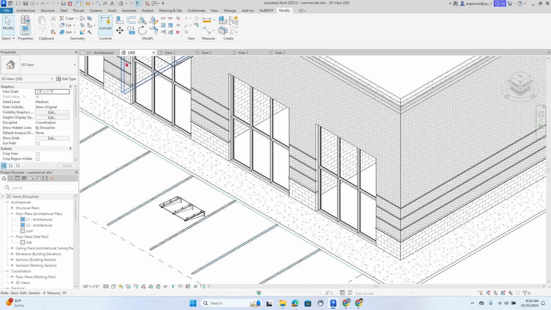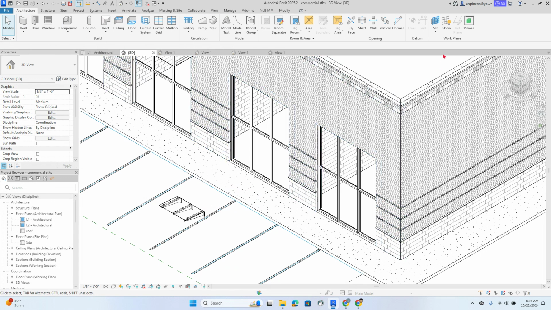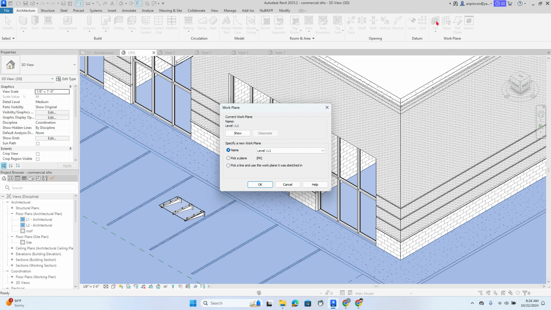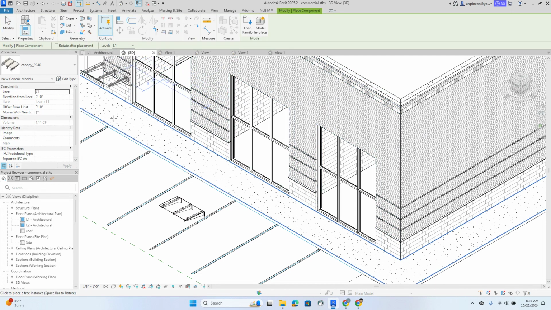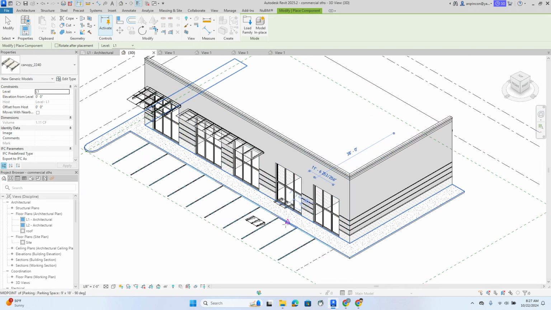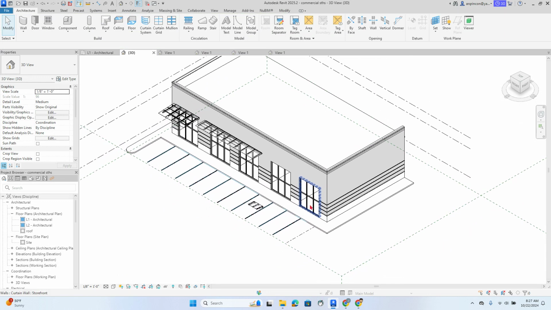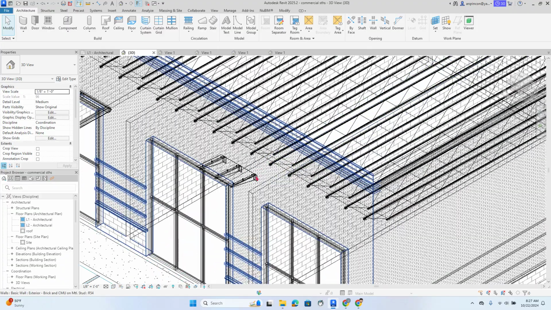And what I'm gonna do is to go to the architectural tab, set the work plane, and my work plane by default is the XY, right? So I'm gonna pick a plane, or I can use PK, and I can get OK and choose this face, right? So if I go now to component, it will bring it, and now I can place it on this particular face, right? It doesn't mean that it's on the proper place, right? So it's somewhere here.